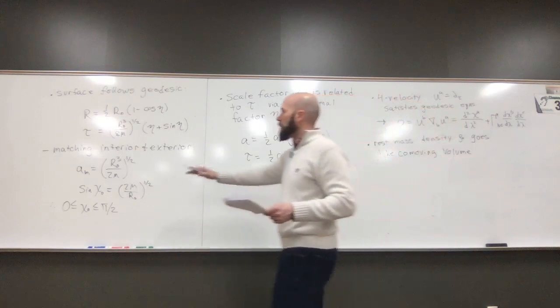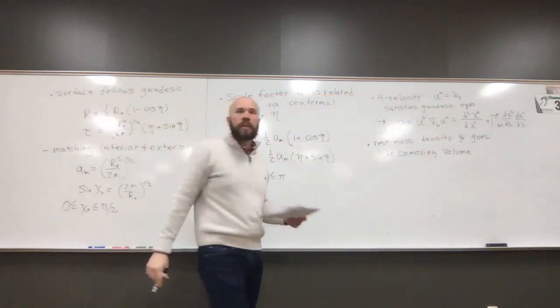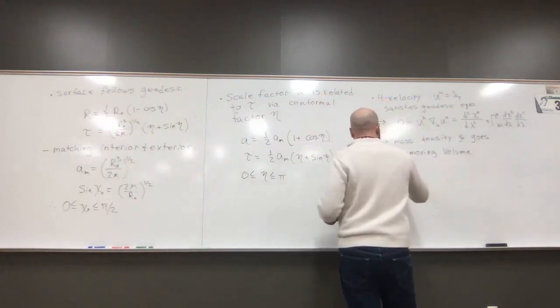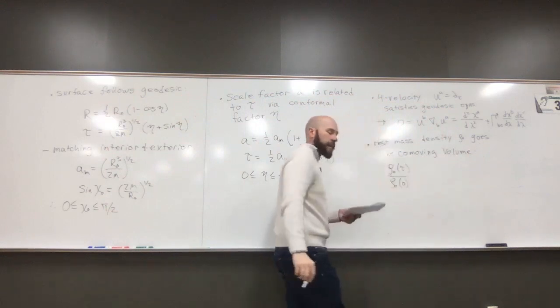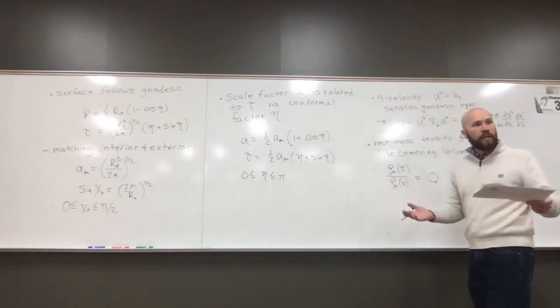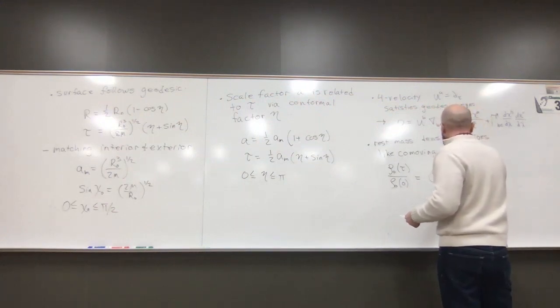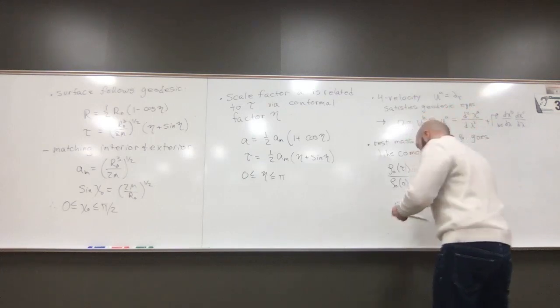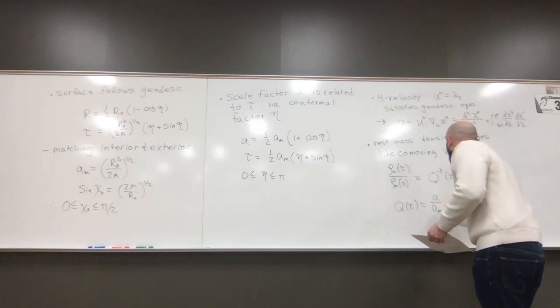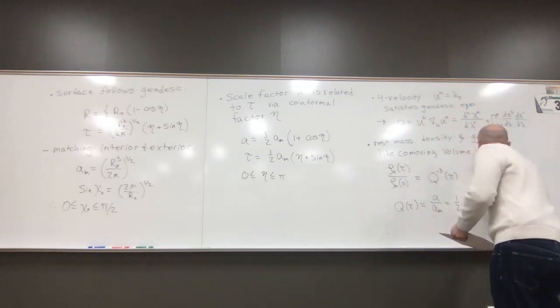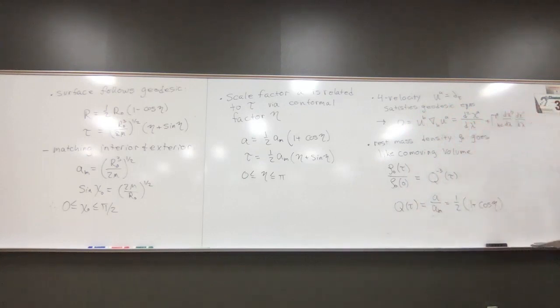I erased my picture, but it's just collapsing. And so as the volume decreases, density goes up. Writing a very simple expression, the rest mass density as a function of tau relative to the initial rest mass density must go like some factor Q, like a scale factor, to the -3, as a function of tau. And this Q of tau is going to be equal to the scale factor divided by A_M, which is 1/2 times 1 plus cosine eta. It's from our expressions over there.